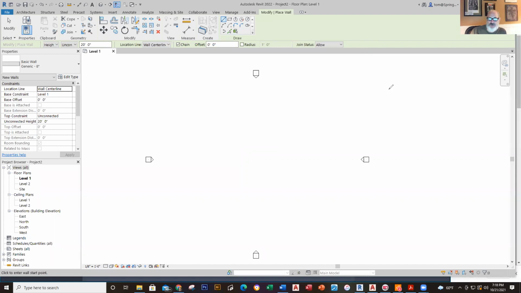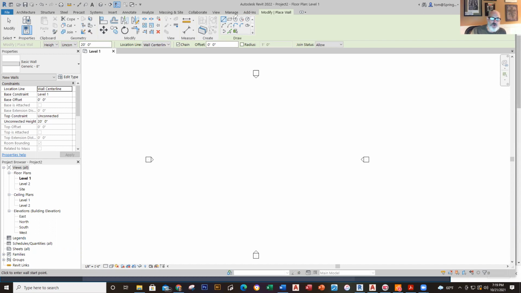Right here, you can choose how you want to draw. You're going to see that this blue highlight right here is the line option. That's the default that we have. You can also choose the rectangle option if you want to start with a rectangle. You could also use one of these polygon options. Instead of using line, circle, and rectangle like you do in AutoCAD, this is where it is right here. Then you've got circle right here, and you've got some arc options. You can also pick lines, which is something we'll get to next week. But for this week, we're just going to work with the line command.